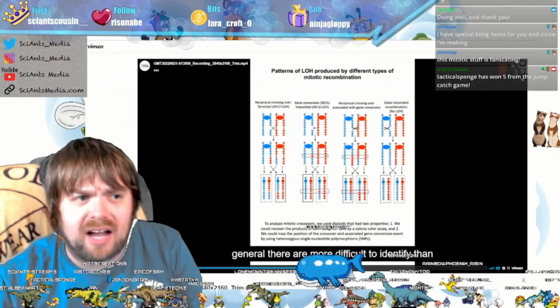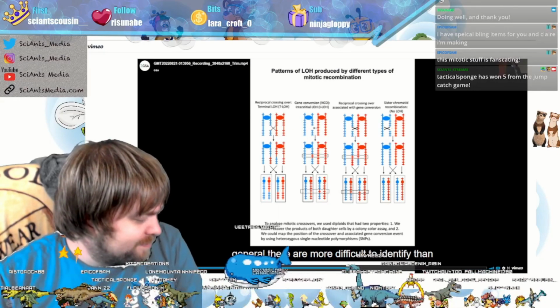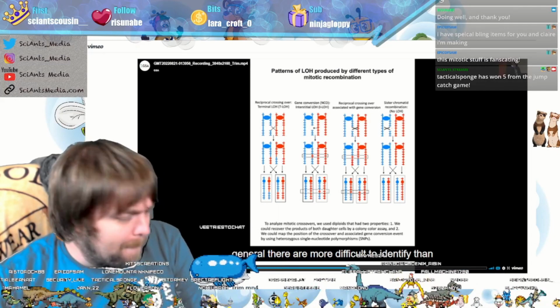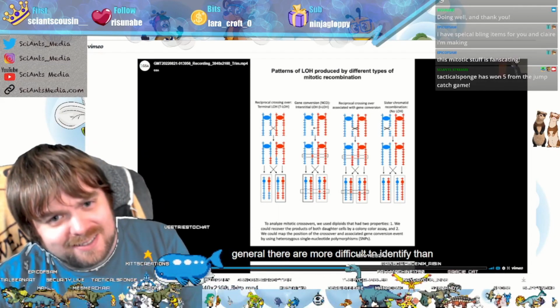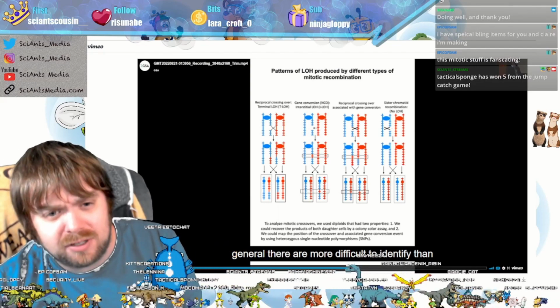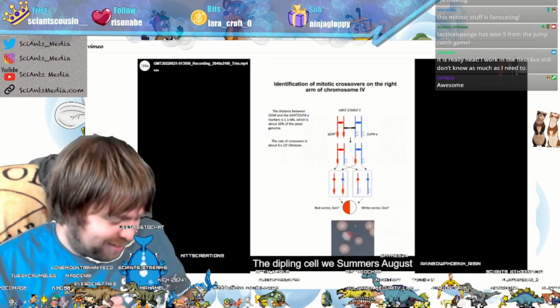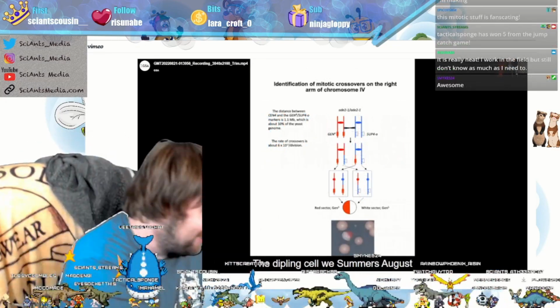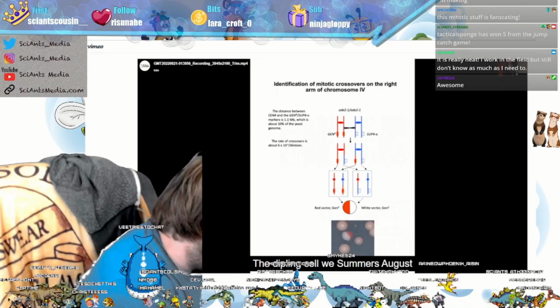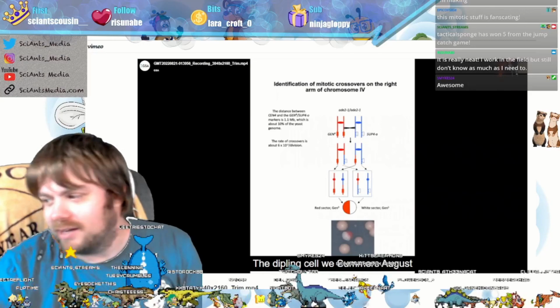So sometimes there are recombination events that you can't readily see, so it's less likely to have a physical effect, and it's just harder to sequence. So you have to do different techniques to actually identify them. This is just a very clever way that he did these experiments. I was really excited about how elegant this was.